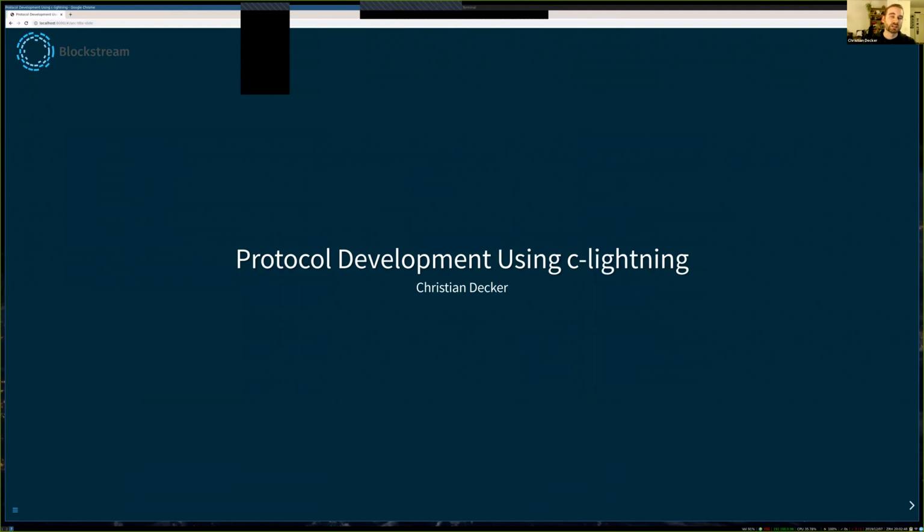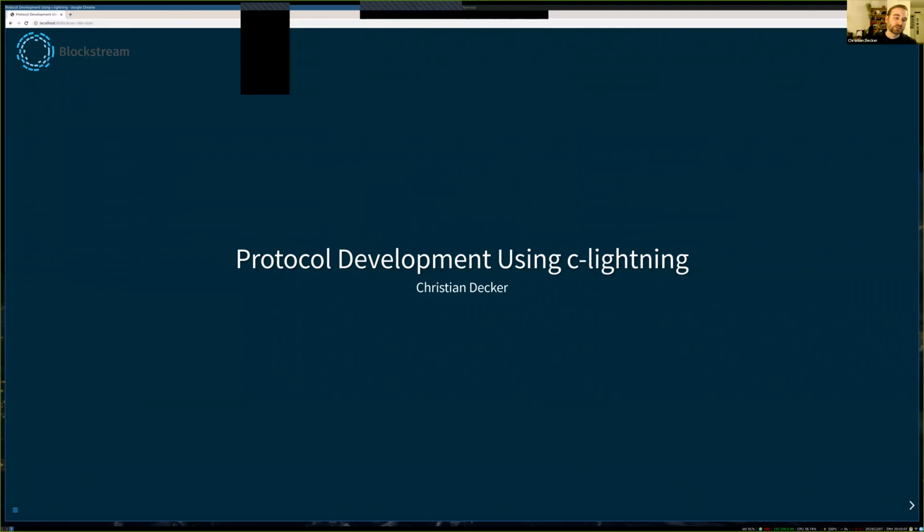Part of that involves creating plugins or creating clients. There's a subtle difference between the two, but so far we've always talked about basically creating some cool tool that makes use of the Lightning Network.